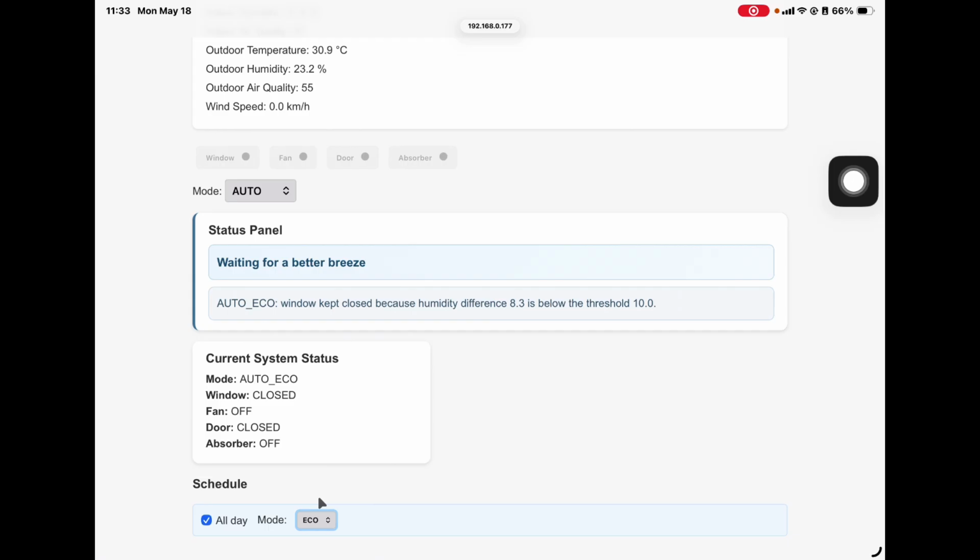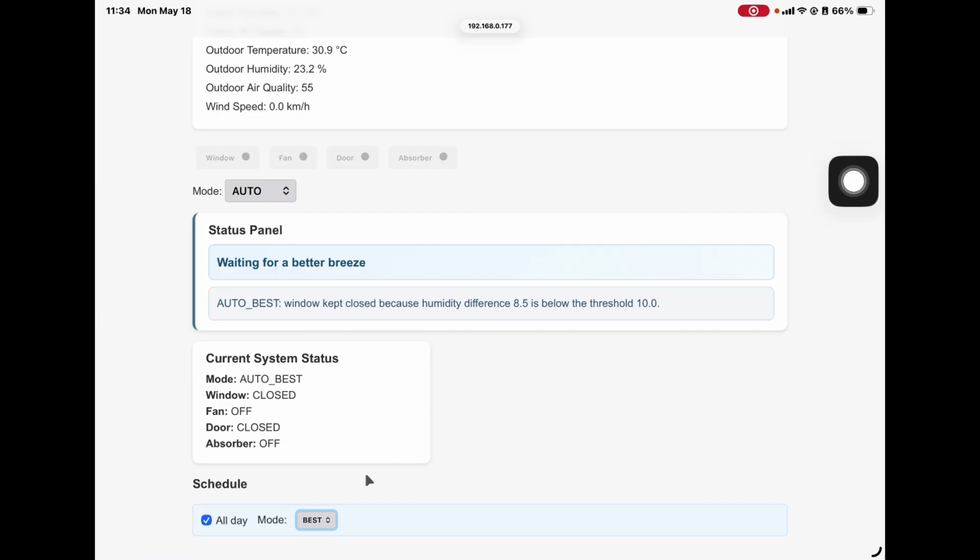But if there is no wind at all, it's not windy, then the fan will be turned on. If best is chosen, if the room is too humid, then the fan will be turned on, if the window is open, of course.